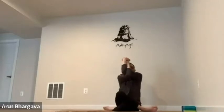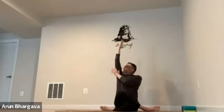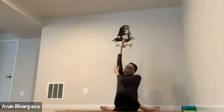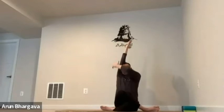All right, don't just release, unwind your arms and take your left hand up into the ceiling and bring your bicep right behind your left ear. Alright, use your right hand to adjust it to keep your neck straight and gently bend your left elbow, tap your back, and all you have to do is take your right hand, wrap it behind and give a nice tug. Hold your fingers.